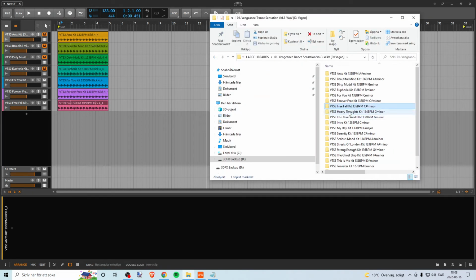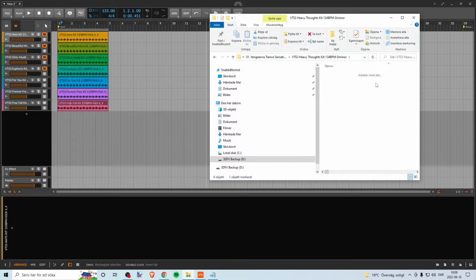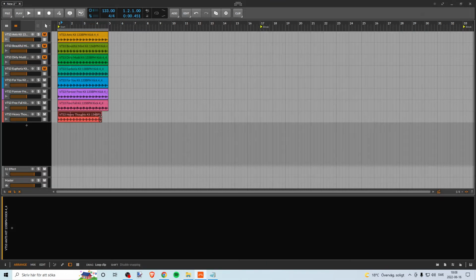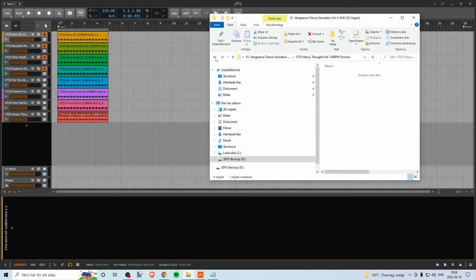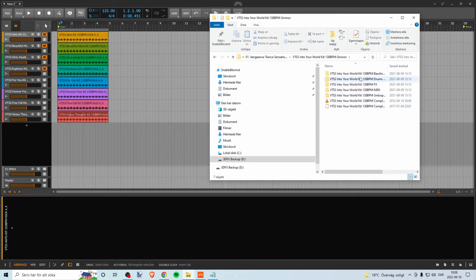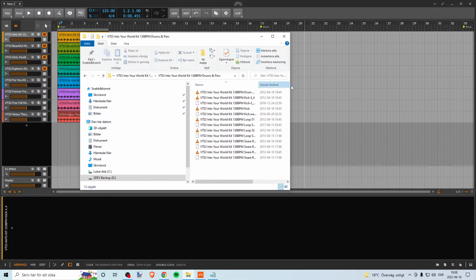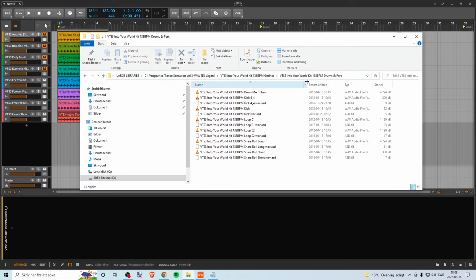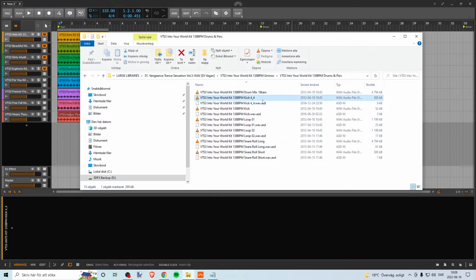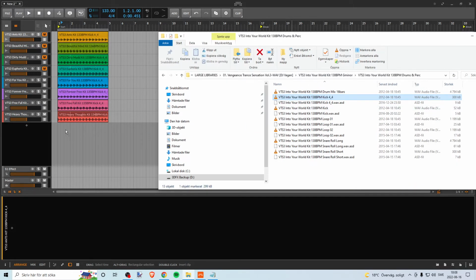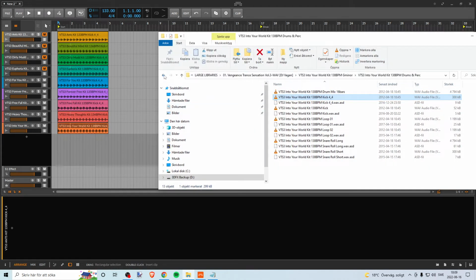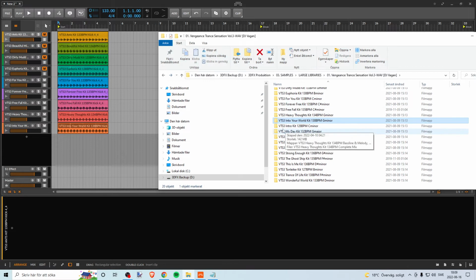So let's have some Heavy Thoughts over us. Drums. Cannot find. There's the 4x4. So let's get them out. And we will have Into This World. And we have drums. And we'll try to find a 4x4 here. Seems like it's tight here. Let's move this out so we can see something. Move this one out. And there's the 4x4. Thank you. So we'll have a ton of kicks here, which is really good. Now we can compare.